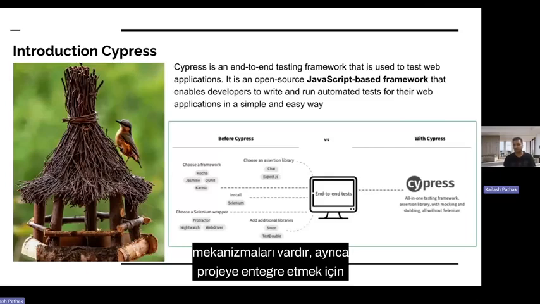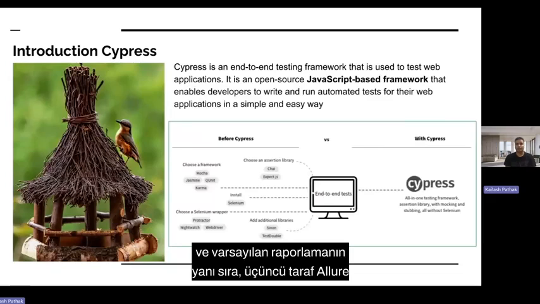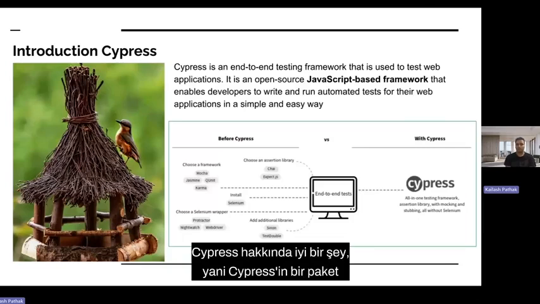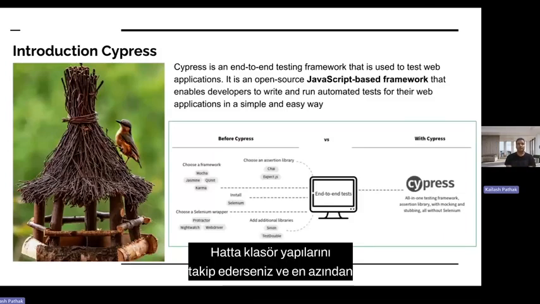They have their own default reporting system that you can integrate in the project. And apart from default reporting, you can also integrate third-party reporters like Allure or Mocha or some other reporting. So that is the good thing about Cypress. I mean to say Cypress comes as a bundle. You don't need to install anything. You just have to install it, and they have their own framework. And I will let you know what the folder structure is and all. If you follow their folder structure, you can start with at least an initial level of framework, right? So that is the good thing that attracted me to use Cypress.